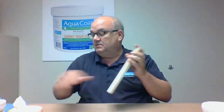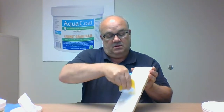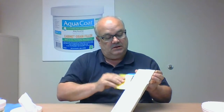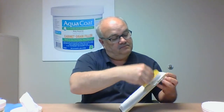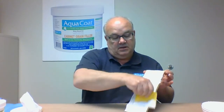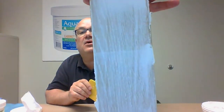I'm going to sand this with a 320 — all you need. Wipe off the dust, take the filler, and we're going to apply it to the whole board so you can see the difference between one and two coats. You can see where there's that second coat where it's more filled. So you would apply your first coat, let it dry an hour or two, lightly scuff sand it, then apply a second coat.